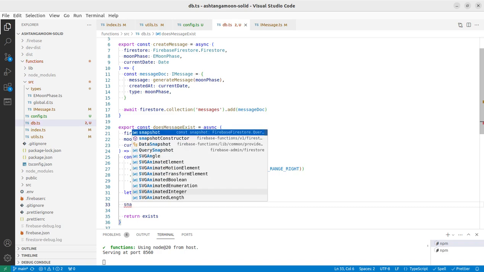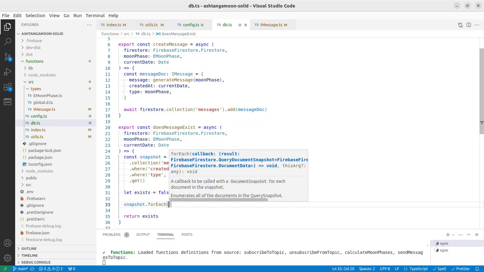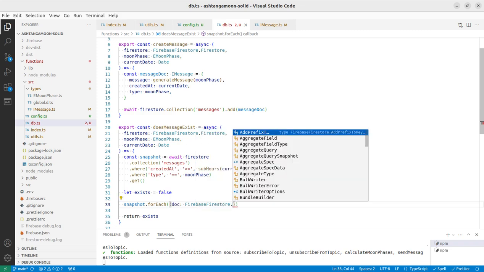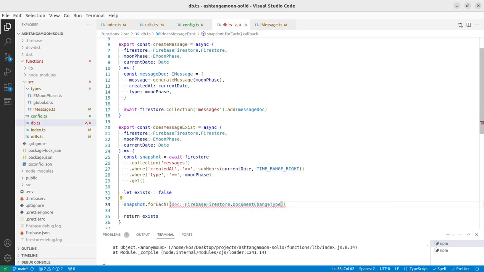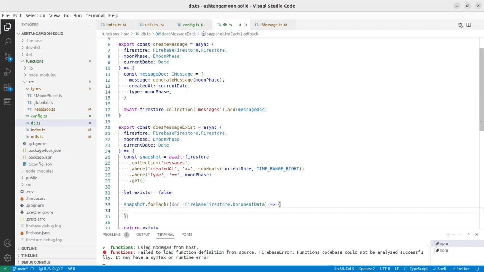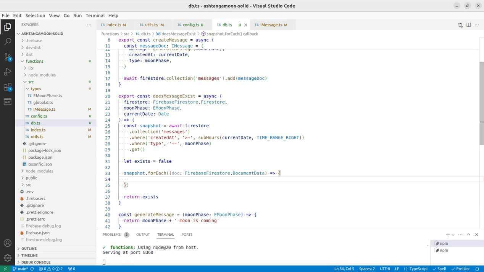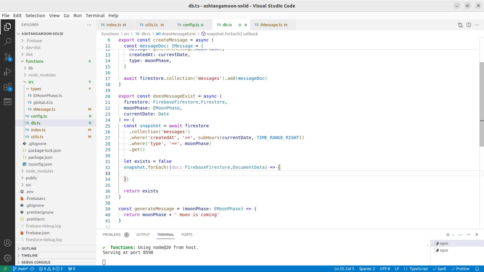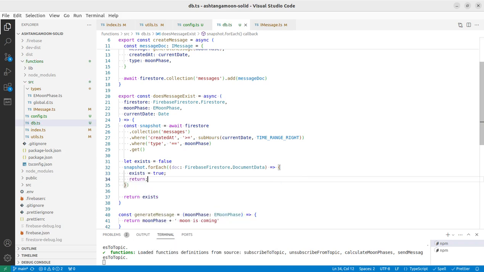So now let's iterate over this snapshot to extract documents, and the document is going to be of DocumentData type. If we actually get into this loop, we can assume that a document has been found. So I will just assign true to exists and return from this lambda function, as I would call it.